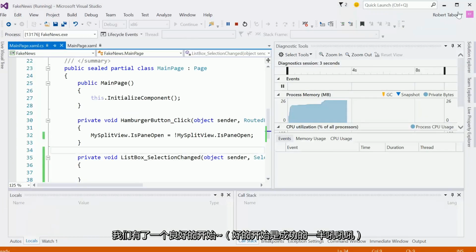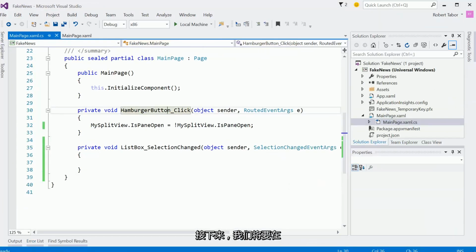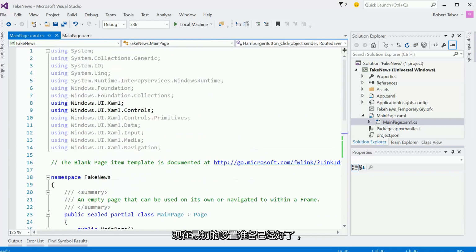All right, so we're off to a good start. Next up, we're going to work, I think, on the data. I forget. I'll look at my notes. But that should at least complete the first setup steps in the general layout. Okay, so let's pick it up in the next lesson.